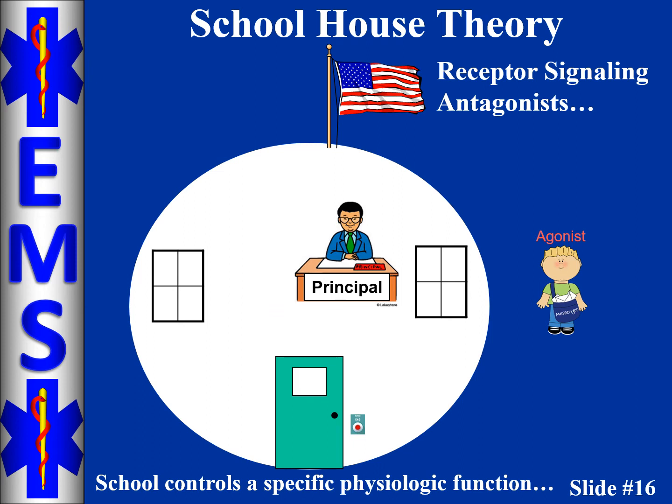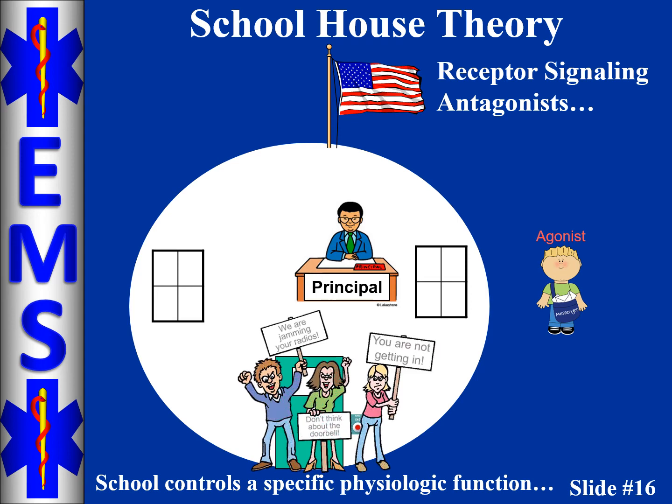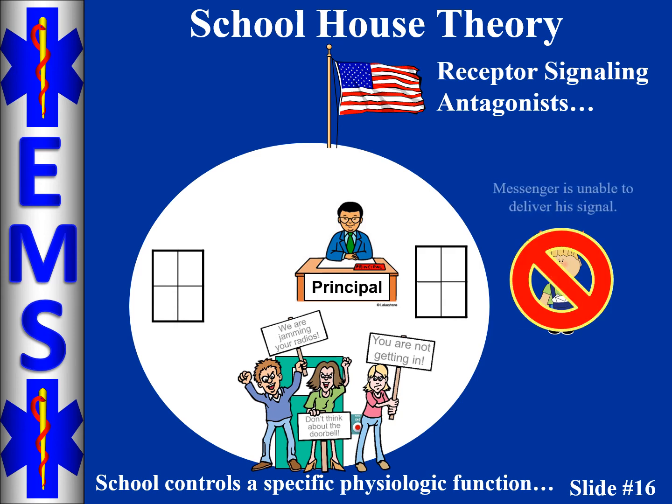The last method of signaling is not really signaling per se, but involves antagonists. As I mentioned earlier, antagonists are agonists, but they signal a receptor at a much lower level than their agonistic cousins. So when we have these antagonists, these individuals squat themselves on the front door of the school, and they prevent a messenger from coming into the school even if they have a key. They don't allow the messenger to push the doorbell, and they also possess radio jammers that prevent a messenger from taking his radio and utilizing that to signal the principal inside. Since there's no way to deliver a message to the principal, the school never initiates its intended function.